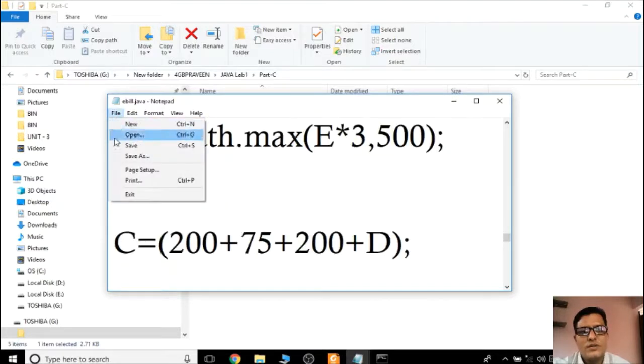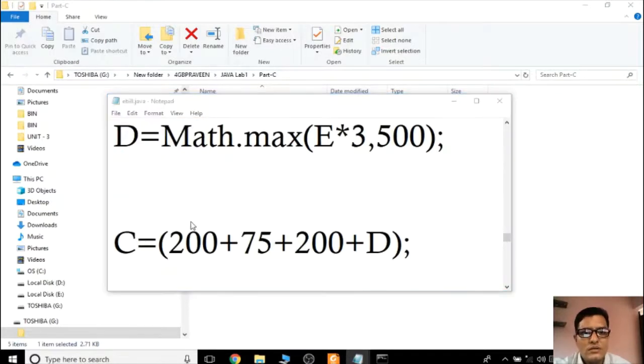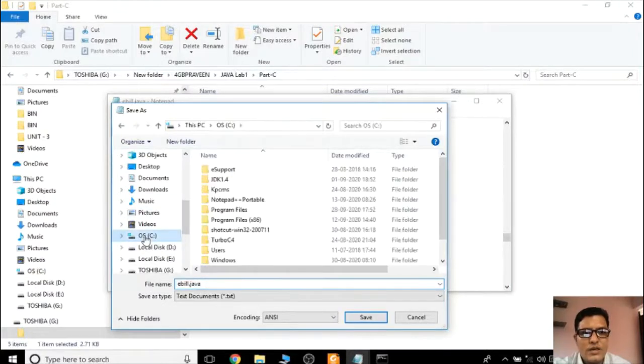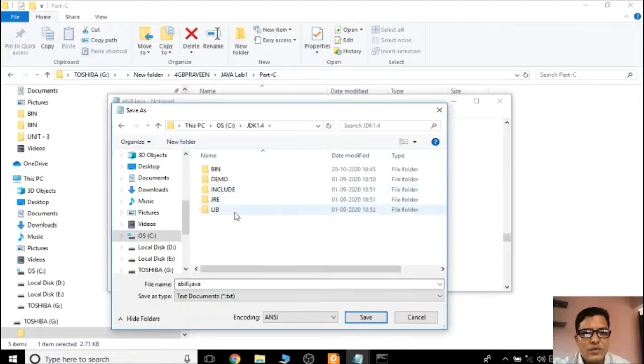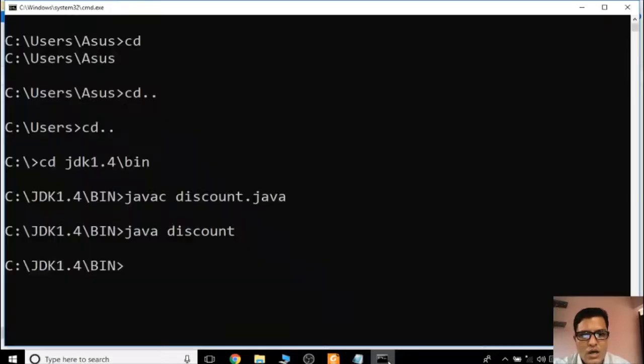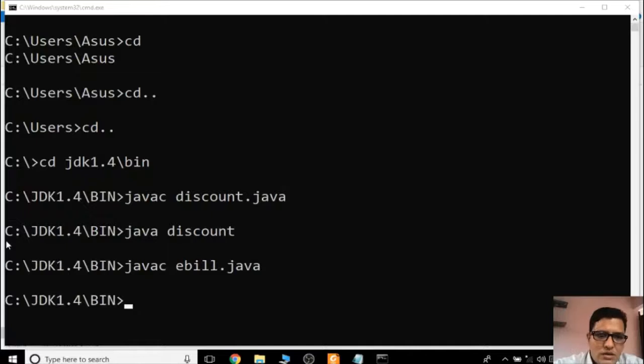Let me save it as. I'm ensuring that I'm storing it in JDK 1.4 bin as ebill.java. Now if I click the save option, it will be stored. I have opened it here. Now I am compiling, javac ebill.java. Is there any error? No error.